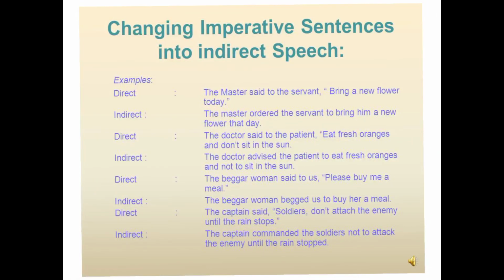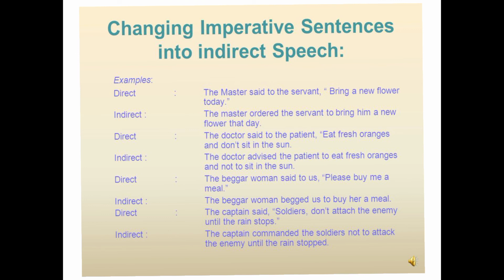Now next, let's see the imperative sentences. If you see imperative sentences, you have to use a conjunction, that is "to". ठीक है, तो आपको conjunction एक तरीके से, आप देखें, infinitive है आपका, you will not use any conjunction like "that". ठीक है, और आपका other things. So you have to understand the feelings also, that what kind of feeling is there. So it is order, advice, suggestion, a request. So you have to just put that and use "to" before the direct speech if you are changing.